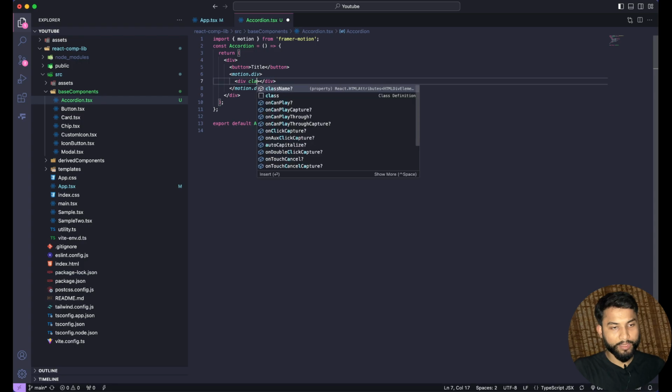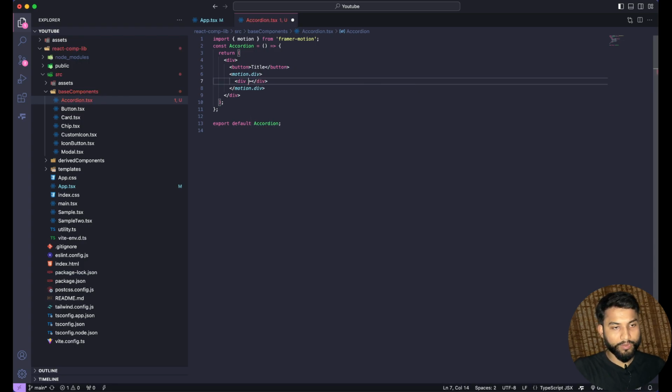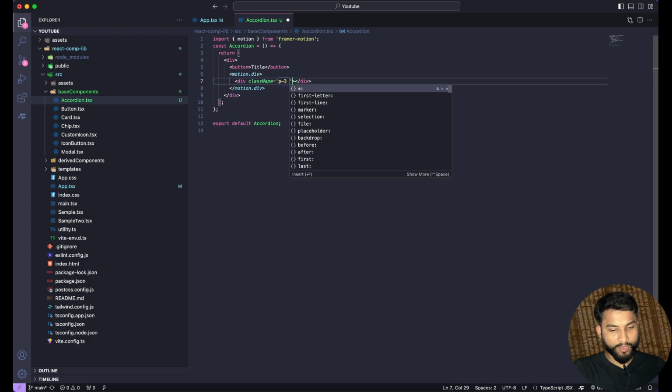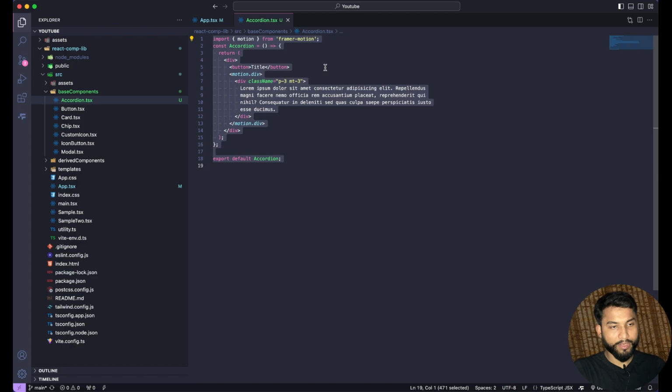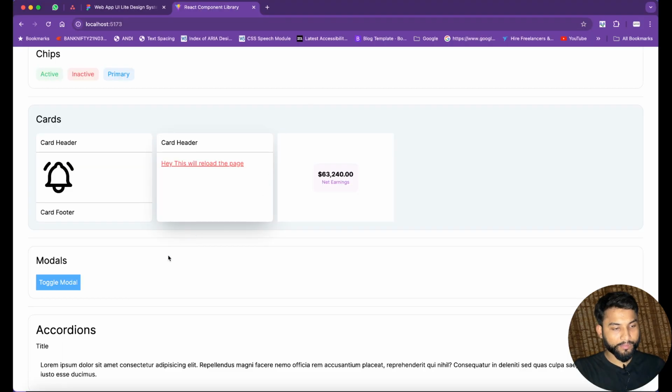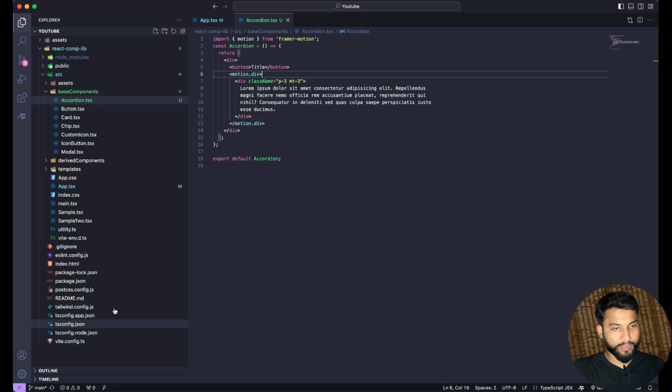So I'm gonna add a value like p3, and margin top with 3 as well, and I'll add lorem content to it. So it's gonna look like this.